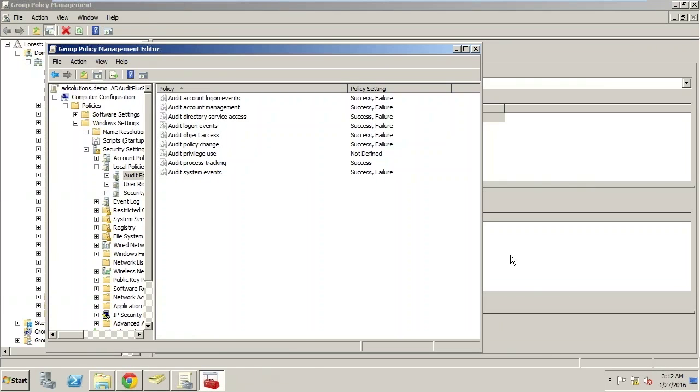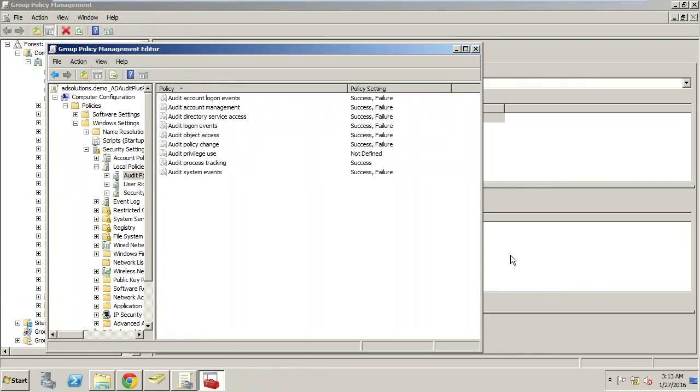The reason you want to limit what you're auditing is really for 2 reasons. One, everything that you set up in here for the audit policy is going to add information to your security log. If you add information to your security log, the log's going to get bigger, faster, and if you're auditing information you're never going to review, now you have to sift through the security log of all the stuff you don't need in order to find stuff that you do need. So trying to keep this limited is really the best thing.